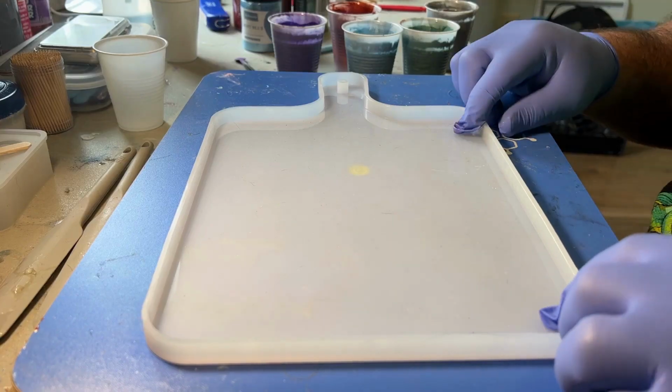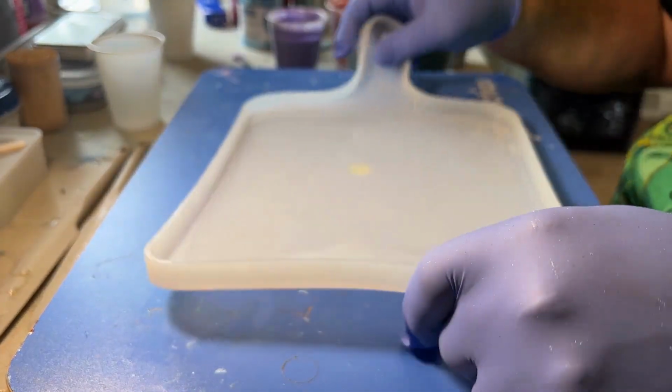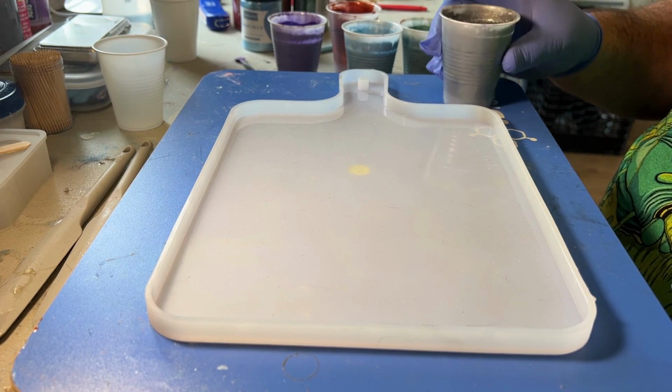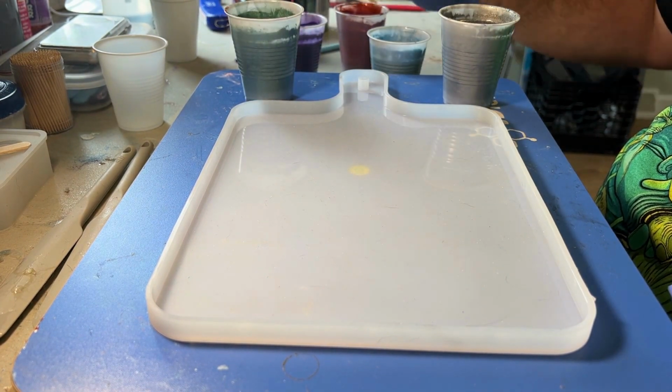Alright guys, so today we're going to do a 5-color pour on a new mold that I just received. I just got this mold in the mail. I have already pre-mixed my colors offline. I have silver, deep forest green, light sky blue, red, and purple.